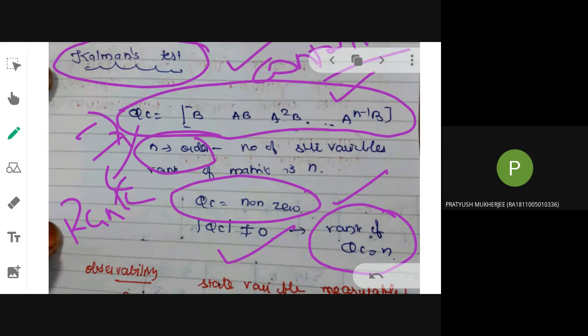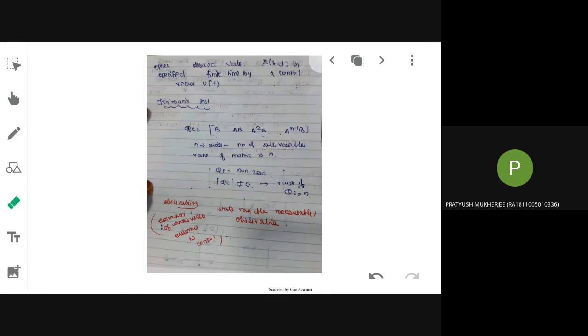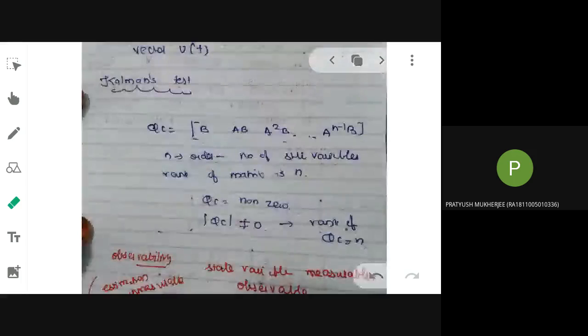Okay. So two things are important here: the definition for controllability and how to prove that the system is controllable. So what is the definition for controllability? When you are given a system, if you are able to transit the state from its initial value to the desired value within a particular time by using a control vector. You want the system to perform in a satisfactory way, like you are designing a controller. Here you will be including a control vector. Using that control vector, if you are able to transfer the state from initial to desired state within a particular time, then the system is said to be what?